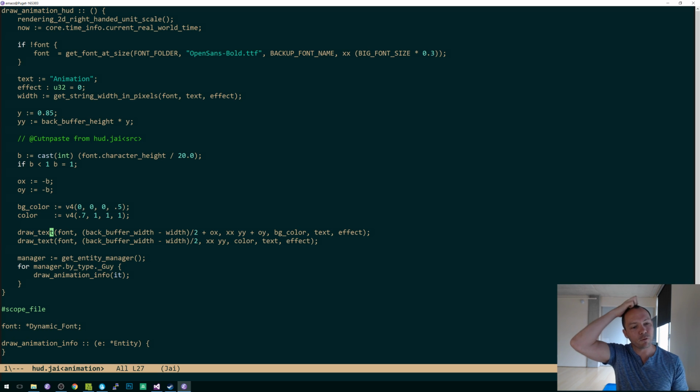In fact, a good first goal will be to draw just the name of the animation state that the guy is in right now under the guy. That will be good success.